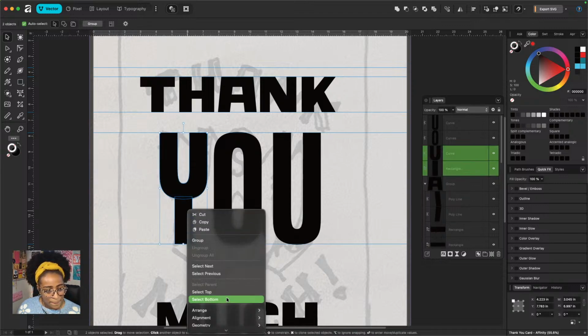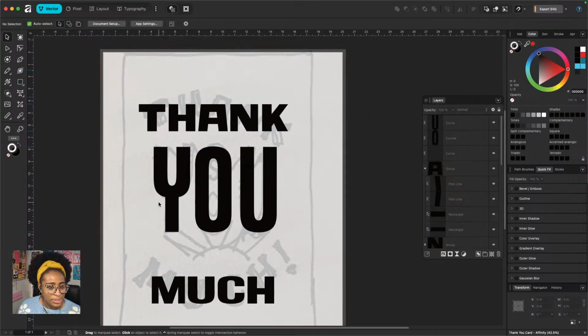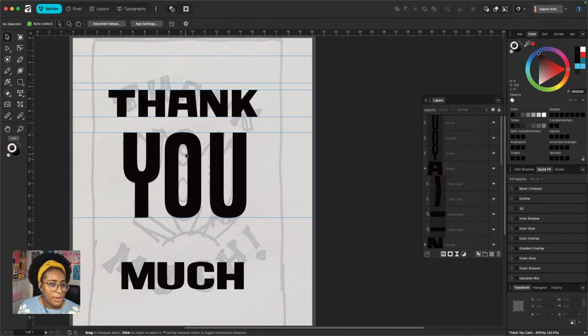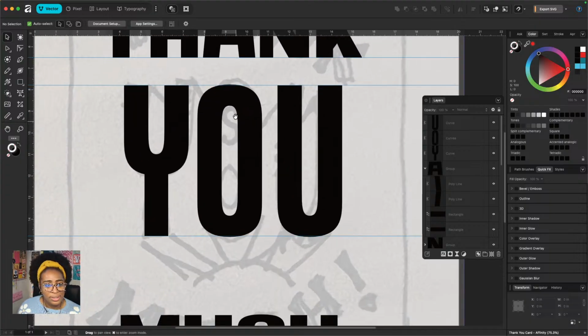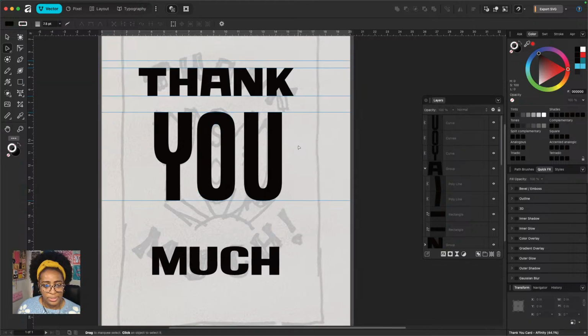So okay, I just wanted to check that those were the same width. And I'm just doing that geometry add to bring those together. Okay, so the only thing I'm missing in terms of words at this point is the word "so" to go in the middle.